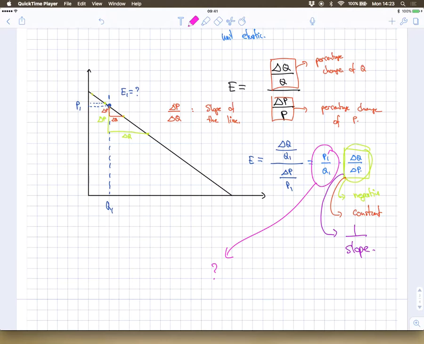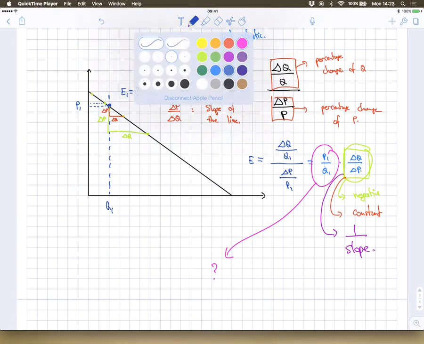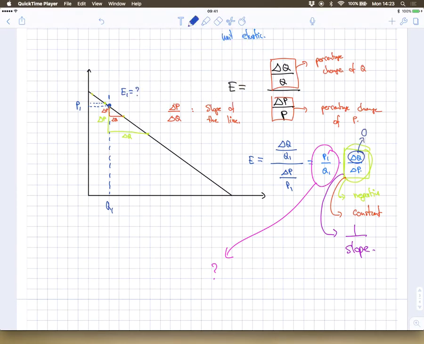Proportional change. It's not quite a proportional change, because you don't have changes, you should have deltas there. If you don't have deltas, you have no changes there. But how can you figure out, you've given two points? Now you don't need 2 points, that's just P1 and Q1. Where the 2 points come in handy is when you do this delta Q. What is this delta Q? Q2 minus Q1. That's when you need the second point. But for this part, you don't need a second point. You only need the price and the quantity that you have over there.